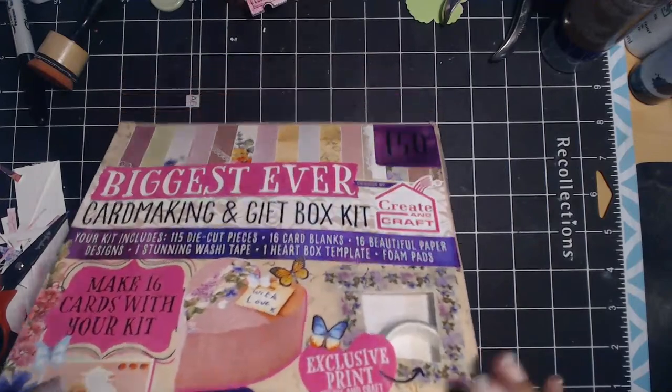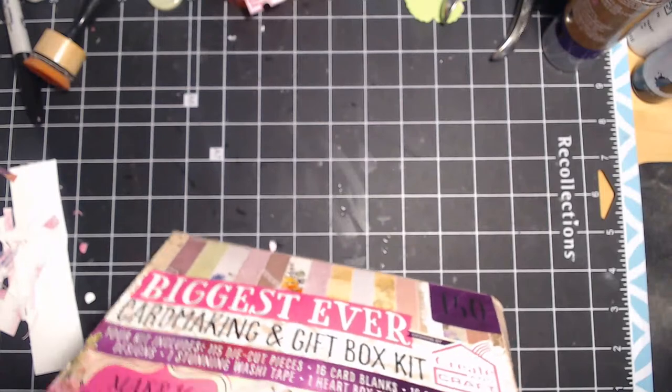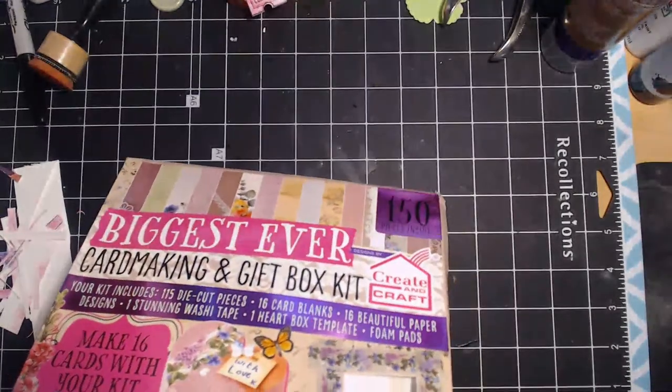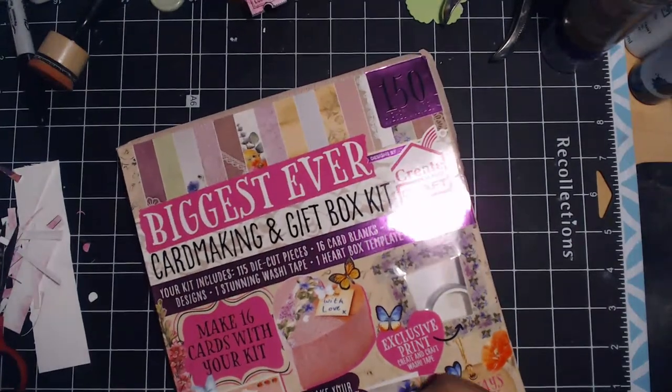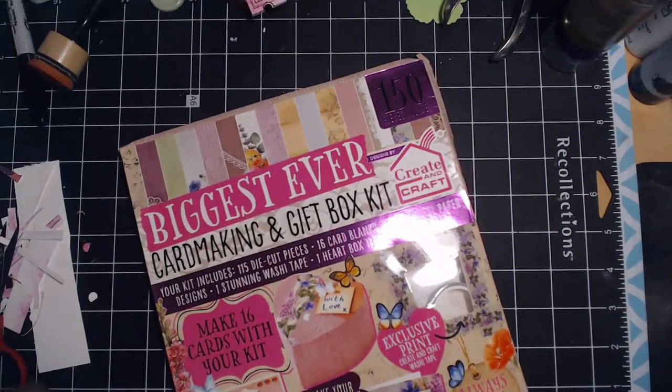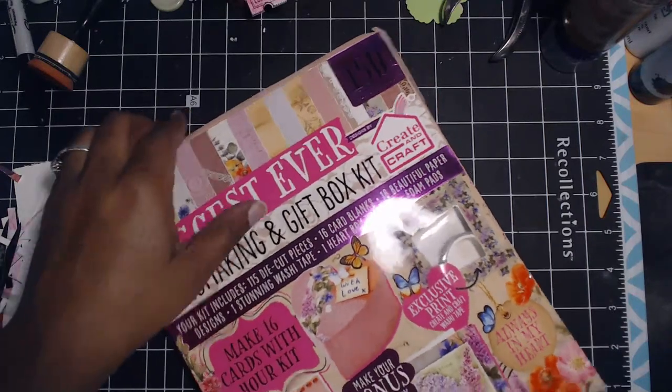This has been sitting here waiting to be played with since November. I got this from Sam's Club. Sam's Club usually has a good discount on these things. Well, they did before COVID happened. So if you see it and you think it's a decent price, then buy it.